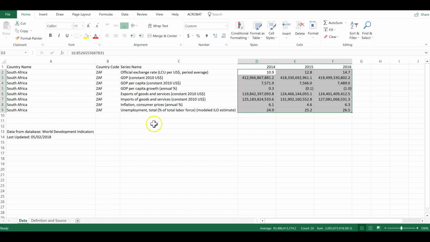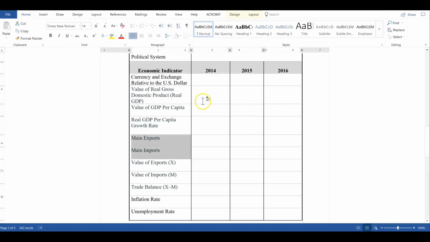Keep in mind, when you put the data in your table, you want to make sure that you include the units. For example, for currency exchange rate, you want to make sure you include the unit for that, for the real GDP per capita, and for every other data. And if the data is expressed in millions, you want to make sure you make that clear.